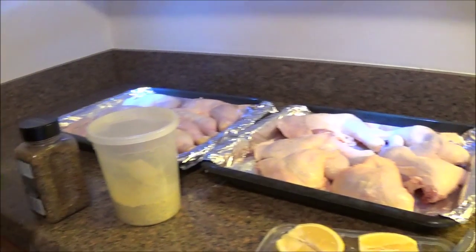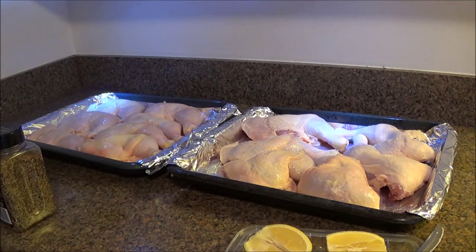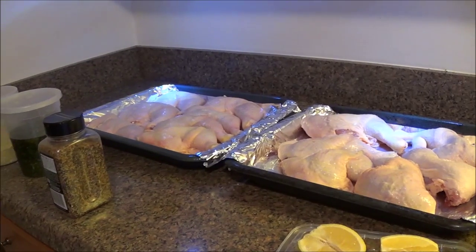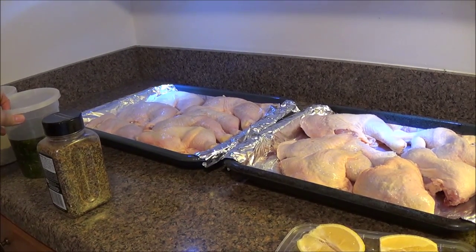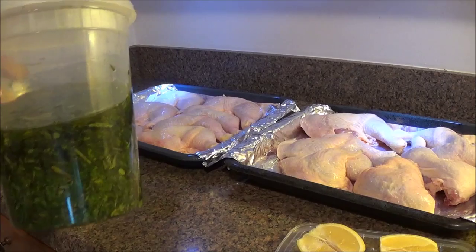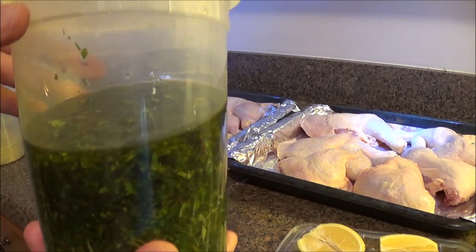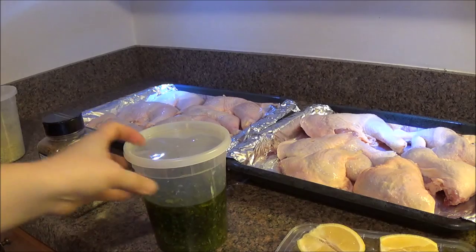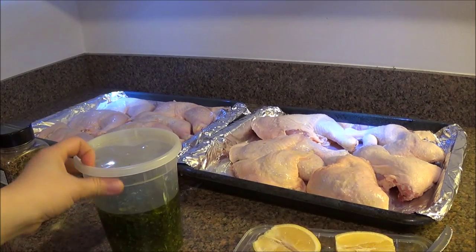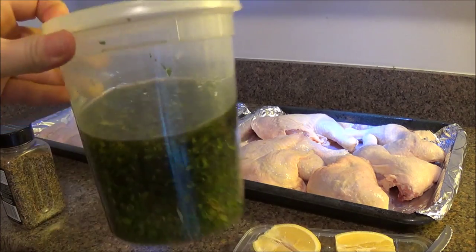I just realized I forgot to put in fresh minced garlic. I highly recommend not using powder versions — garlic powder, ginger powder, lemongrass powder, or powdered oregano, thyme, dill, or rosemary — because the powder version is not the best. Fresh is always better. To preserve it, just chop it finely and put it in olive oil. Those powder versions are overly processed and a lot of the fresh enzymes, juices, and nutrients have already been lost.